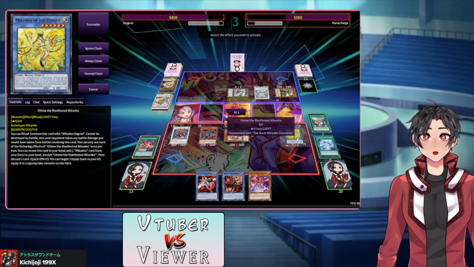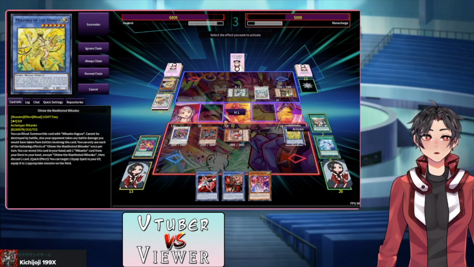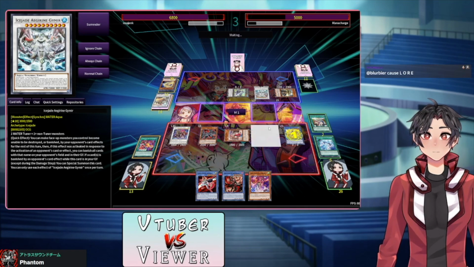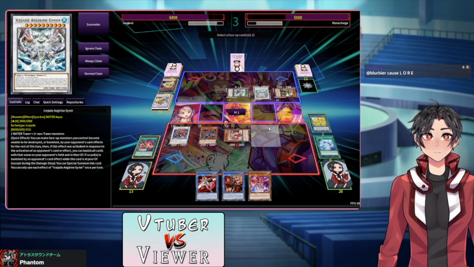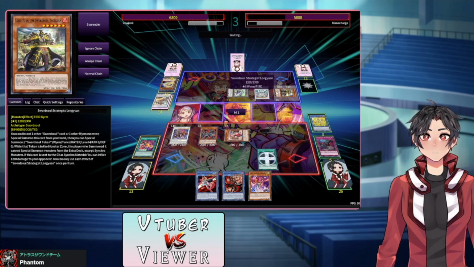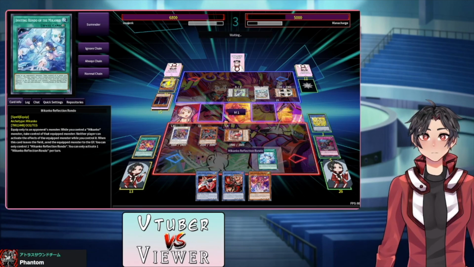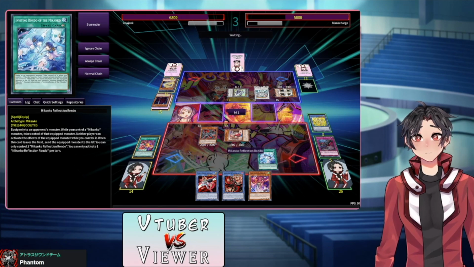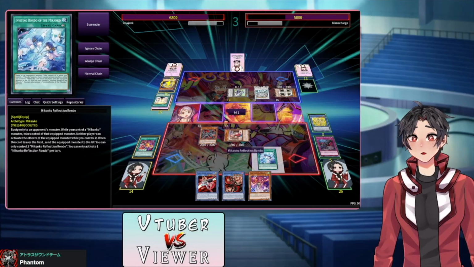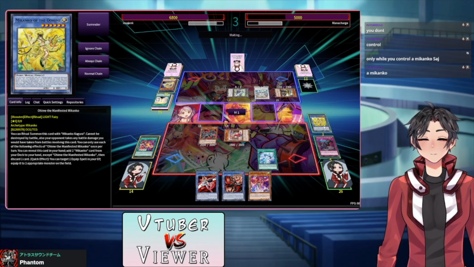Do we want to fire off the Ohime here? I'm assuming we have a Baronne here, and I really don't like that. So I think we're going to go ahead and fire off the Mikanko here. We will take you. Or not, actually. Wait, what? Oh, it's because I don't control Ohime. Only while I control Mikanko Sagi.